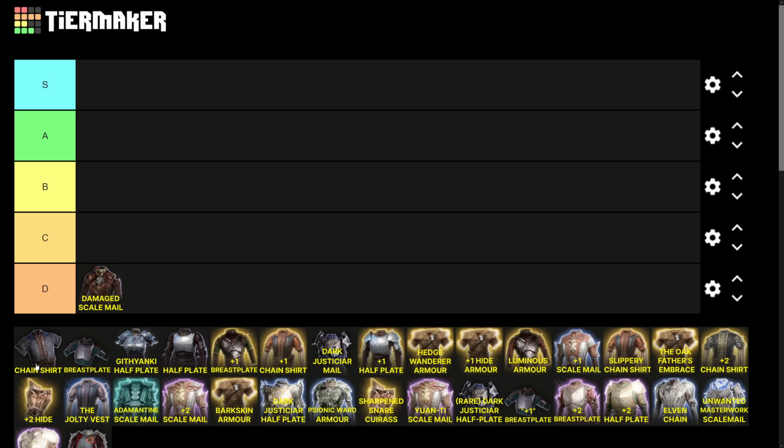It's the worst medium armor, other than the damaged scale, because it's 13 AC with no magical effect. You might think that there's no reason to ever pick this up, but there is actually a use case for the chain shirt.